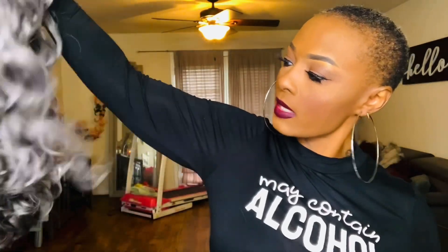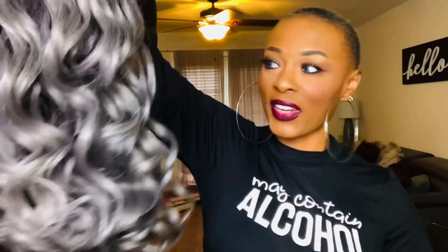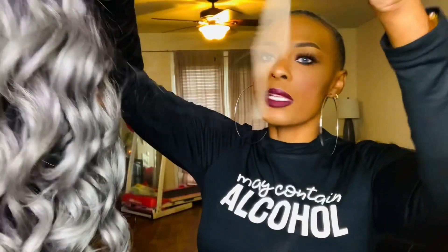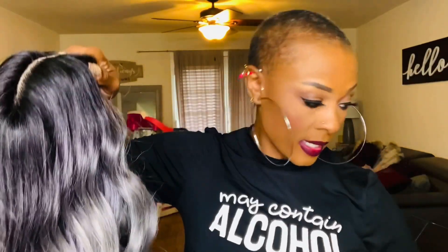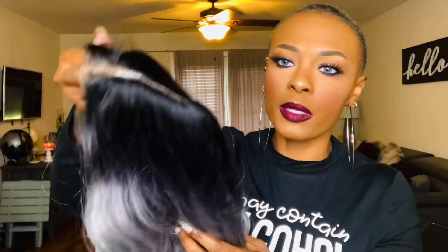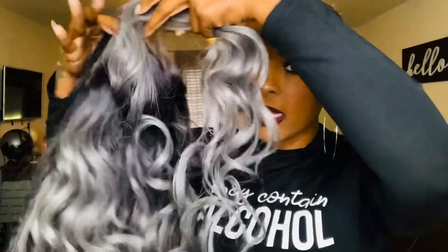Y'all, look at that color! First of all, that's the black silver color — that is absolutely gorgeous. The only thing I've done to Miss Eira is cut off the lace. Y'all, the color on this is super bomb. Y'all remember when we went through that phase where everybody wanted gray hair? This is the perfect blend. You have dark rooting at the top, but then they somewhat took it through the back.